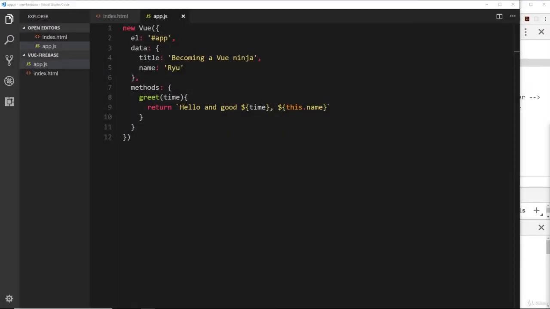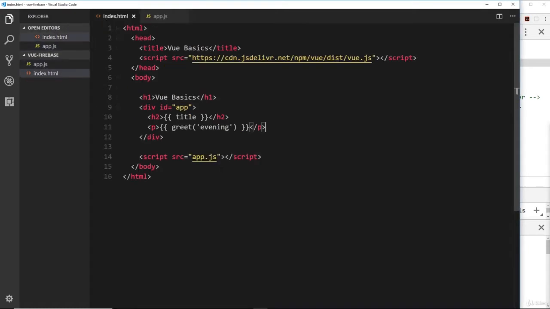So now we're outputting data and using methods on our Vue instance. I think it's a good time to introduce you to the idea of data binding. Now to do this, I want to walk you through a simple example. So imagine we want to output a link on our template. Now the href attribute on this link is going to be dynamic, controlled by our Vue instance. We don't just want to hard code it.